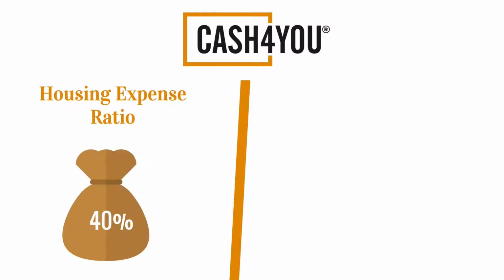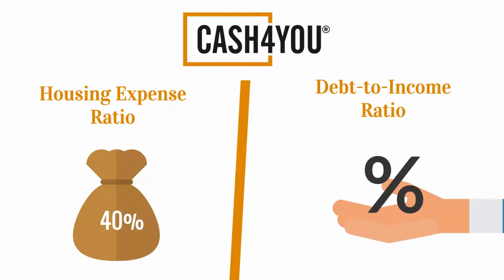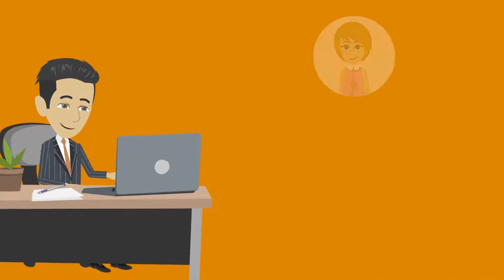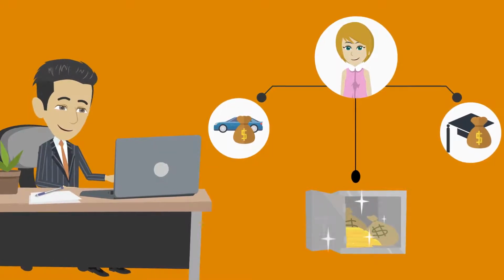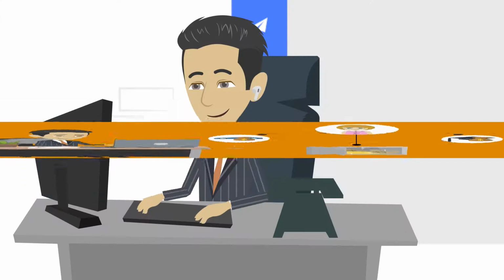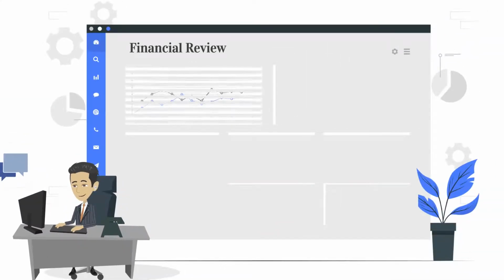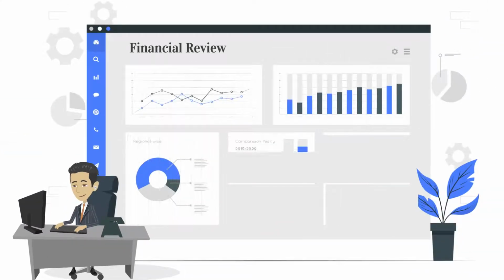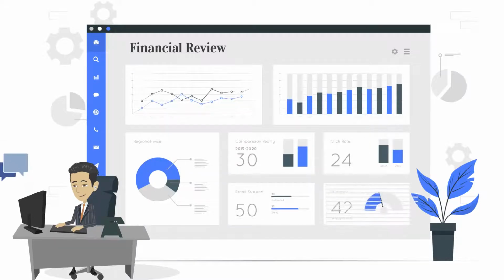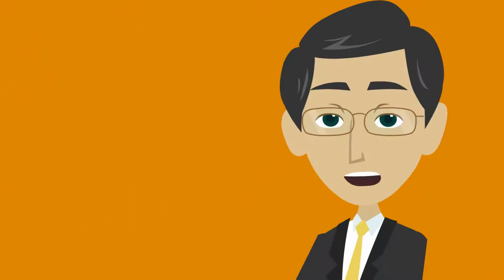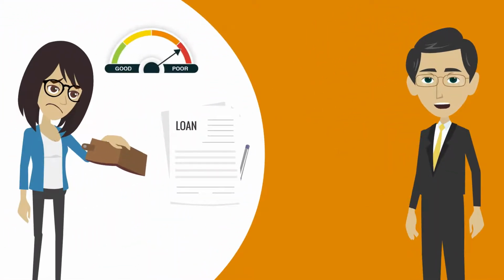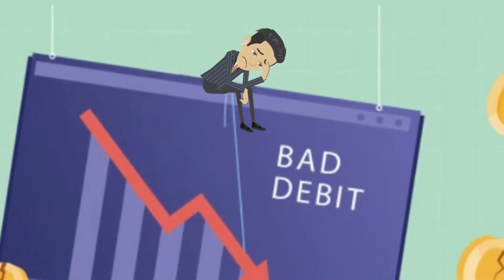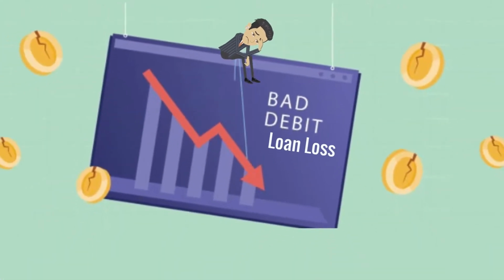Cash4u frequently uses the housing expense ratio in conjunction with debt-to-income ratio, DTI. DTI helps Cash4u see how much customers spend on monthly debts versus how much money they have coming into their bank account. Both formulas give Cash4u a better view of your customer's financial situation to prevent a bad loan from happening in the first place. After all, if we get this wrong, you end up providing customers with a loan they can't afford, negatively affecting their credit rating and negatively affecting your bad debt loan losses.